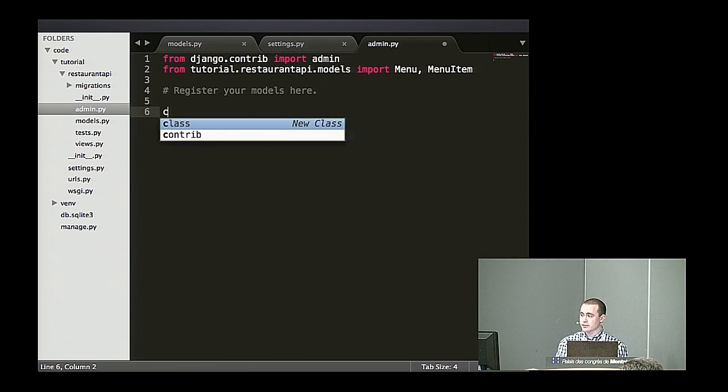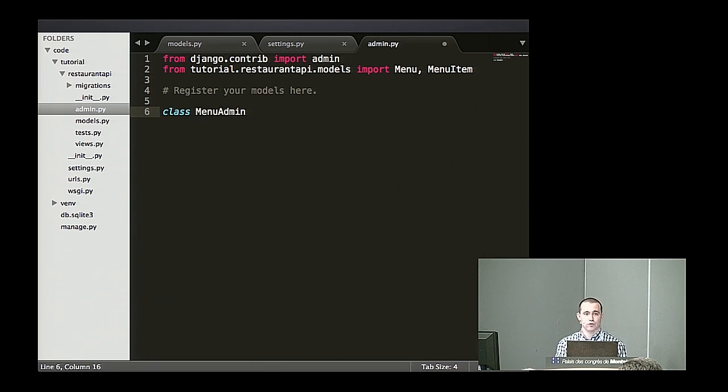And then from here, I just do class MenuAdmin, capital M for Menu, capital A for Admin, and then open parentheses, lowercase admin.ModelAdmin with a capital M for Model, capital A for Admin. We're going to inherit from there, and we're just going to do pass. We're just going to say, hey, we don't want to do anything different, but we've got to throw a pass in there. We're just going to take it as is.